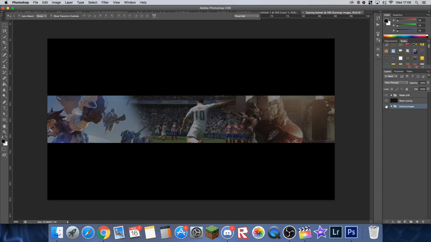You want to make sure you're keeping all your stuff organised as well. You're then going to want to go on each one. For me, it's Command-Shift-U, but for Windows users, it's going to be Control-Shift-U. I'm just going to do that now. That just desaturates the image that you're actually doing that on. As you can see now, it's just sort of black and white like that. And it just all fades together.